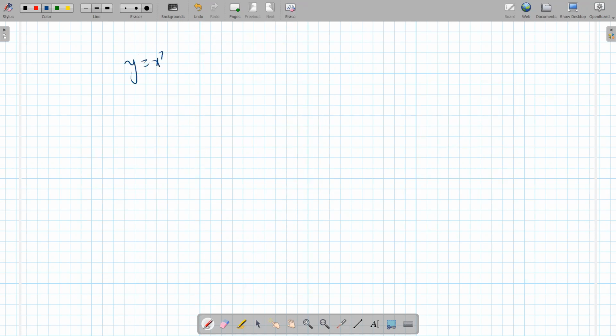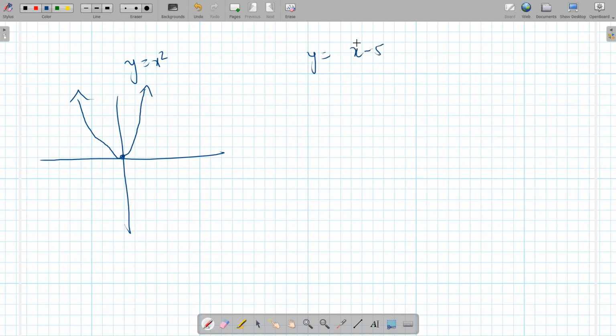y equals x squared, the quadratic parabola, right? The parent function looks like this, goes through the origin, and it's a U. This is the parent function, okay? Now let's do a more complicated one, something like (x minus 5) squared plus 3. If you notice, this is a quadratic. How do you know it's a quadratic? Because the power is 2. If you open this bracket, you get an x squared somewhere. So that's how we know this is a quadratic.